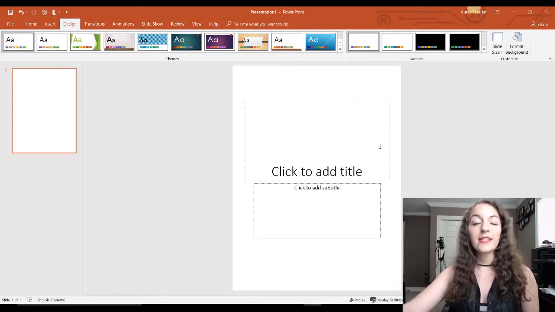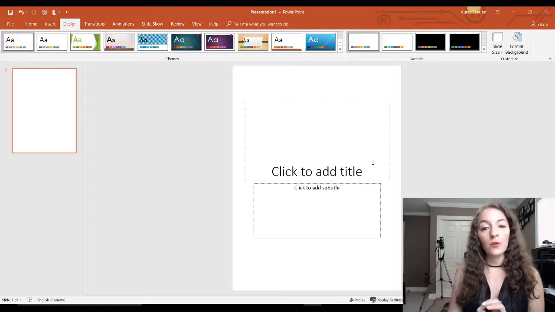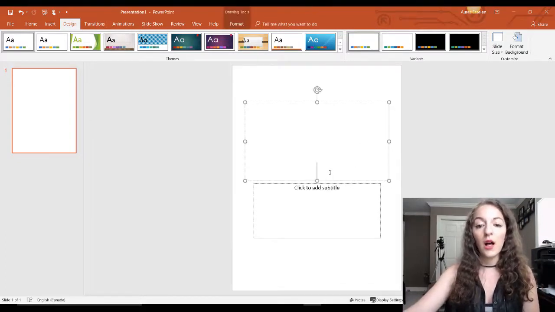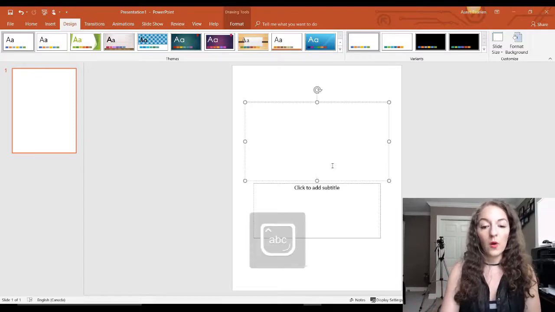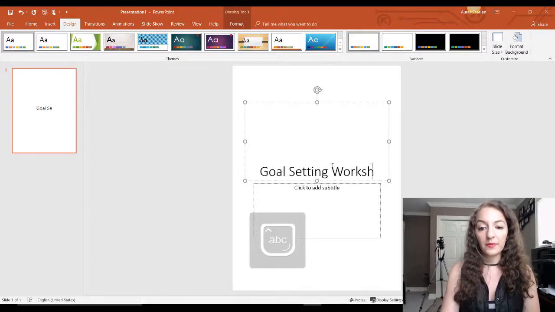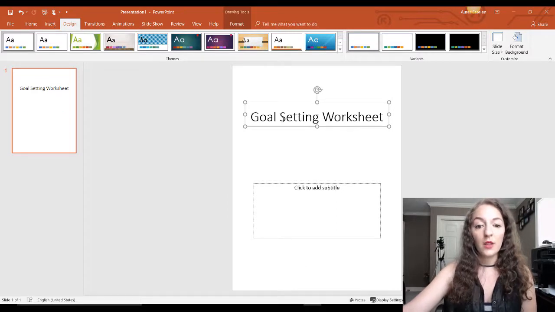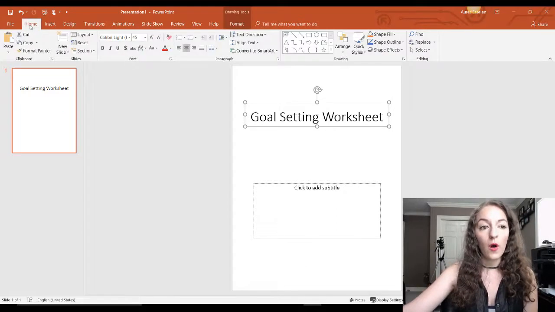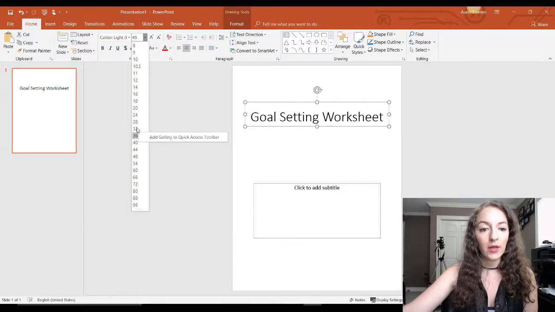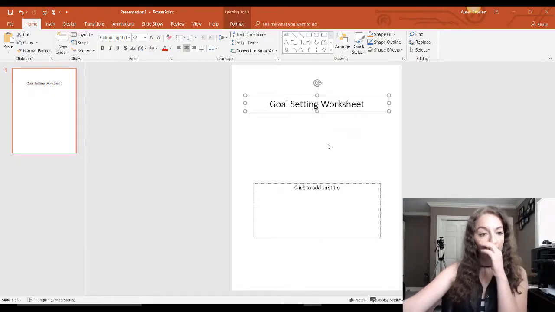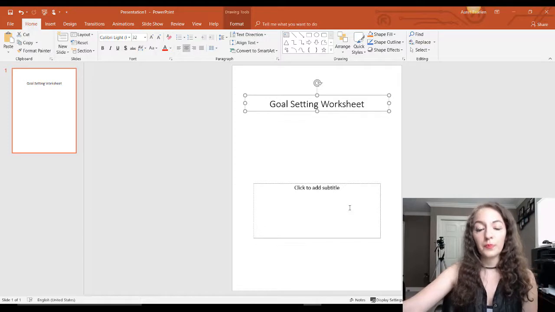So now we get to fill this up. It's typically the same things that I do when I'm creating a simple worksheet. I'll automatically type in the title here. So let's just say this is a goal setting worksheet. I'm sure you have a much better title, but let's just assume that's it. So I typed that in. I'm going to go to Home, and if I want to customize this, I can click on here. Let's make that a little bit smaller. So let's go 32, and I know that'll be at the top of the page.